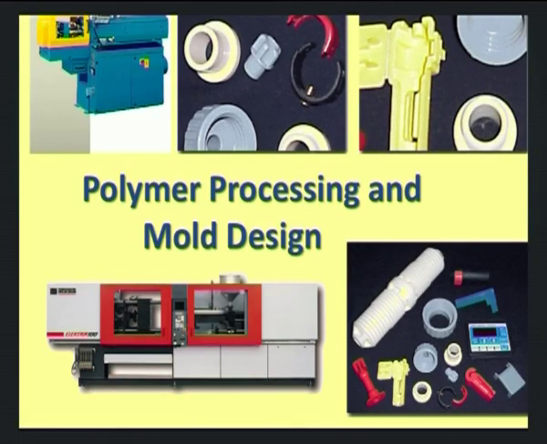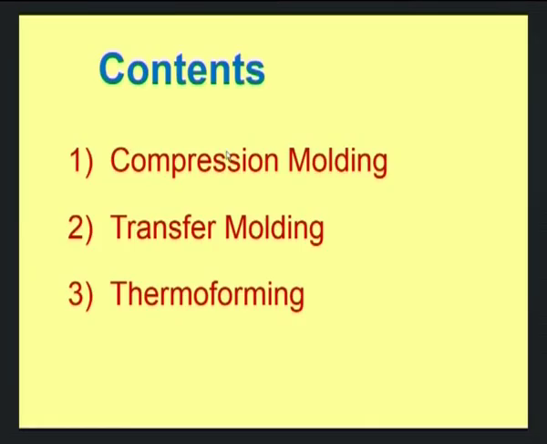Welcome to UGC lecture series in Polymer Science. In Polymer Science, the course is Polymer Processing and Mold Design. This is the fourth part. In the last three parts, we have discussed injection molding, blow molding, and extrusion molding. In today's class, we will discuss some of the processing methods for processing thermosetting plastics. These are compression molding, transfer molding, and thermoforming.